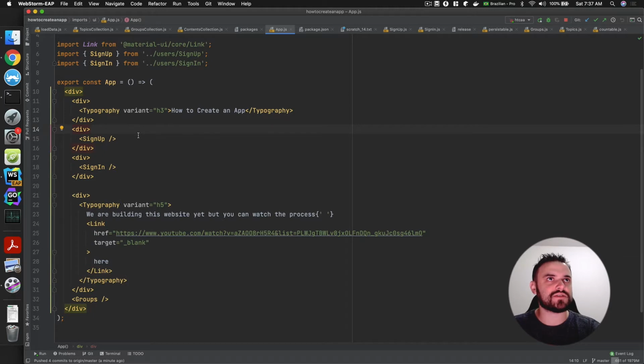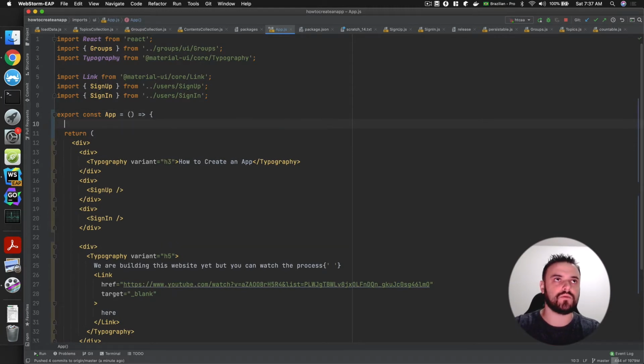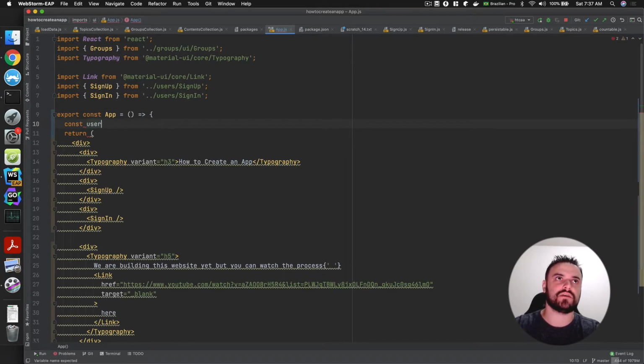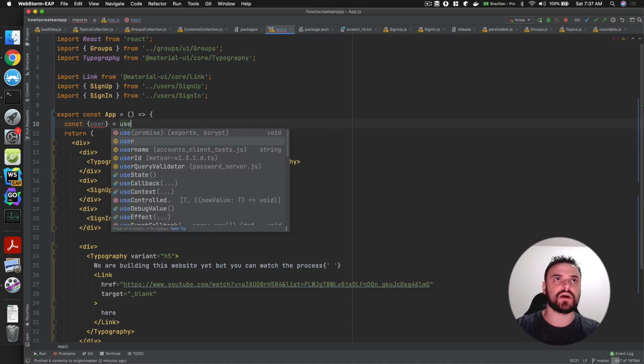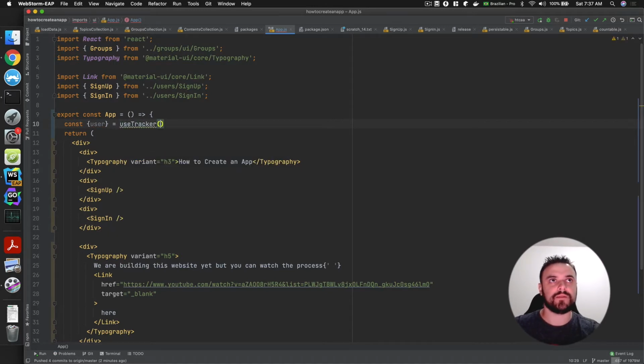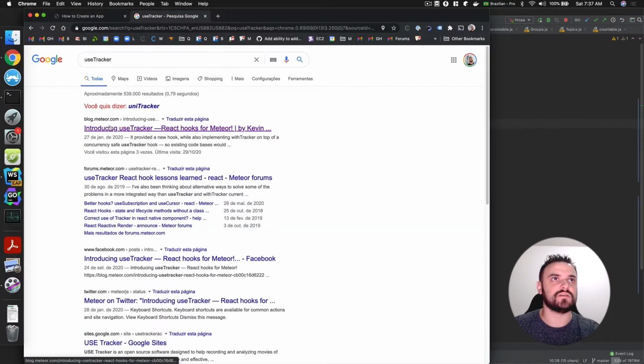Okay, I'm going to just hide and show some parts here, but for this I need to get the user, right? To get the user, I can write code like this, but I want this to be reactive. Like if the user changes on the Meteor side, on MiniMongo, and I want to receive this data, then there is a special guy called useTracker that is pretty much magic, but it's not magic.